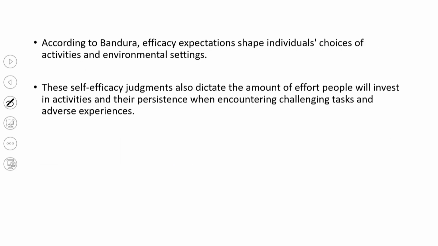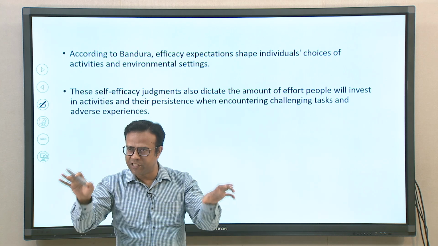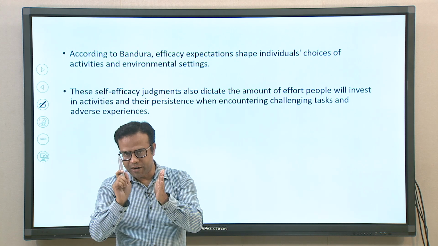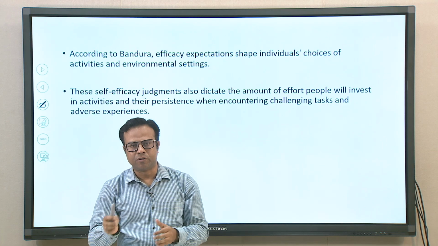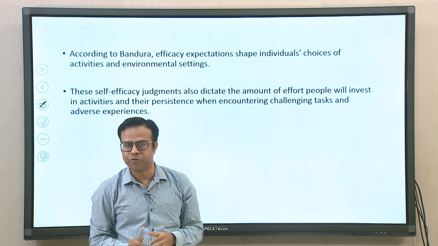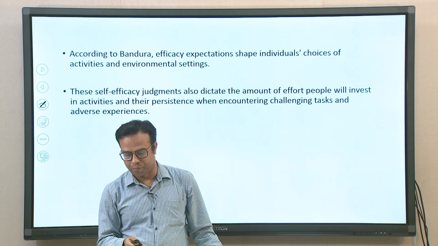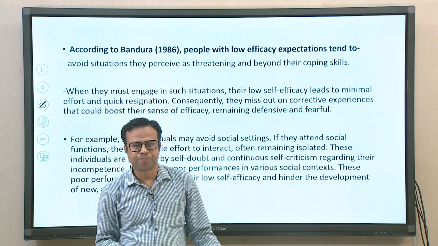So, self-efficacy expectations shape individual choices and activities in the environment. It is because of self-efficacy we choose a lot of things, or because of lack of self-efficacy we run away from a lot of situations. So, these self-efficacy judgments also dictate how much effort you will put, especially when difficulties come in your life, when you find difficult challenges in life. Self-efficacy will determine how much effort you will put, how persistent you are in those actions. Whether you are able to maintain your effort, self-efficacy will determine that. So, this is a psychological construct, but plays a very important role in our performance and actions in our life.